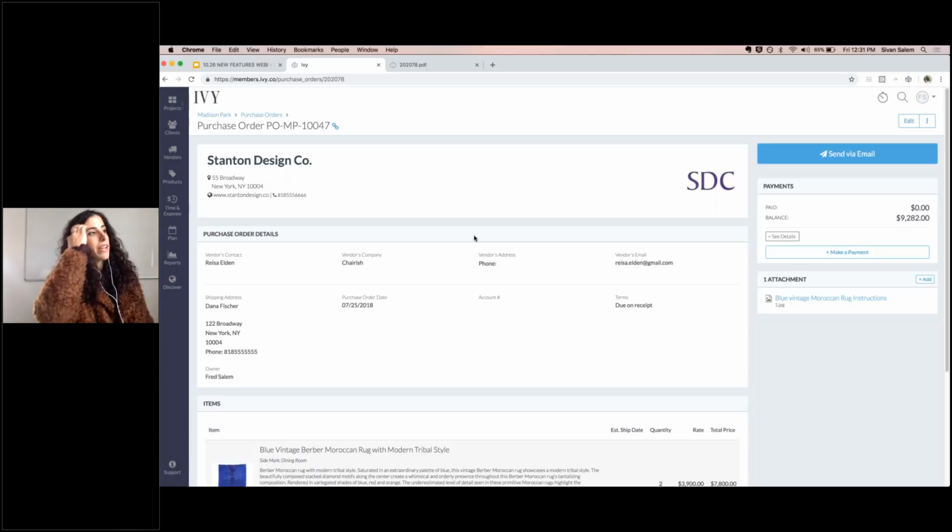So my suggested workflow on Ivy is to start with a proposal, create your PO. Once you have that finalized price from your vendor, go back to the proposal, update it. Again, the proposals are the manipulated documents, the ones that you can change, and then create your finalized invoice to issue to your client. I know that we are working on a 360 product view feature, which will launch in several months, probably in 2019. But I imagine that might have some implications as to updating it just in one place rather than all places.